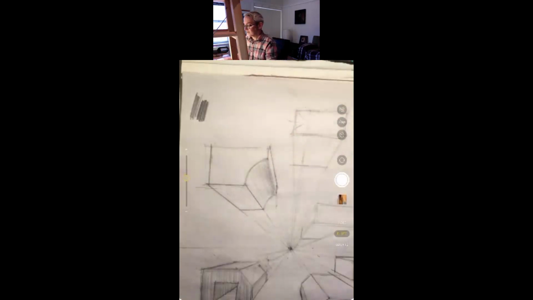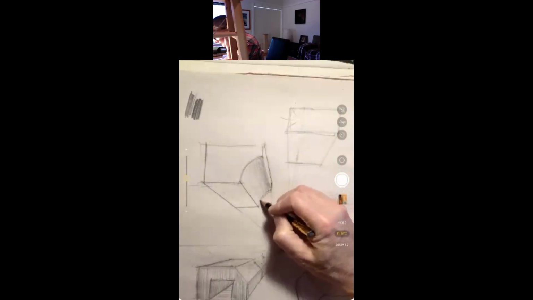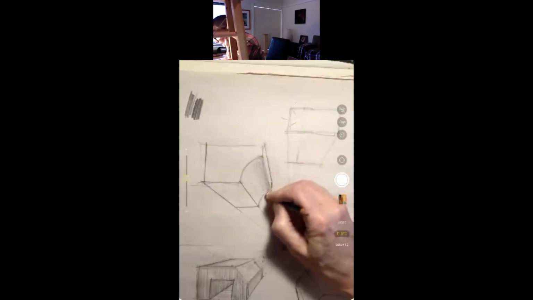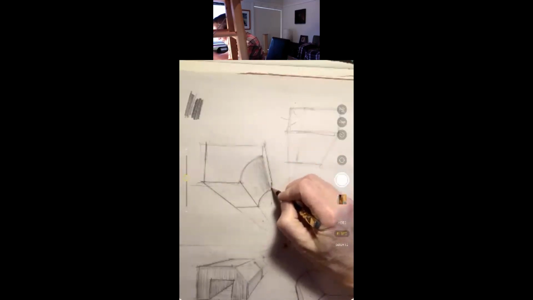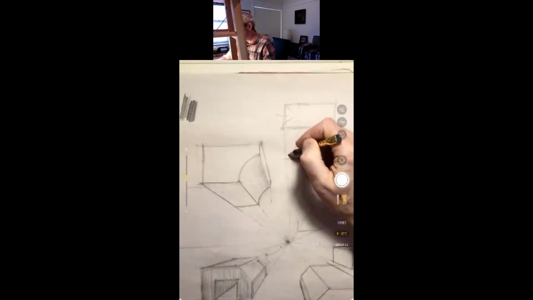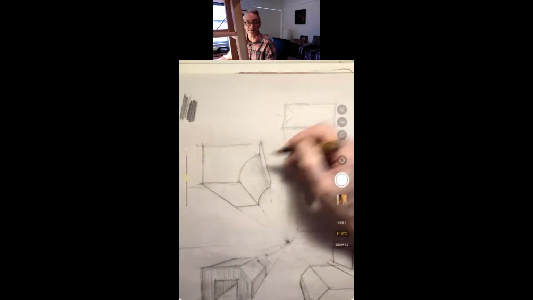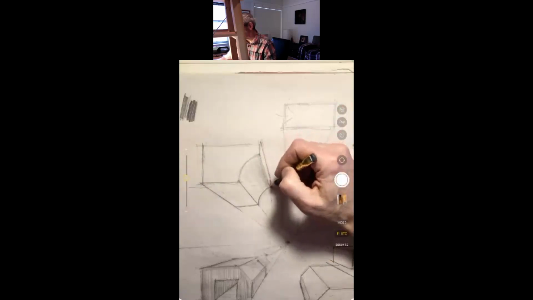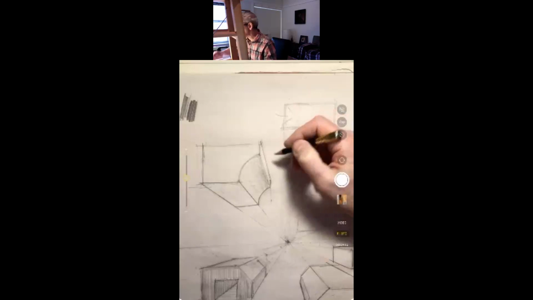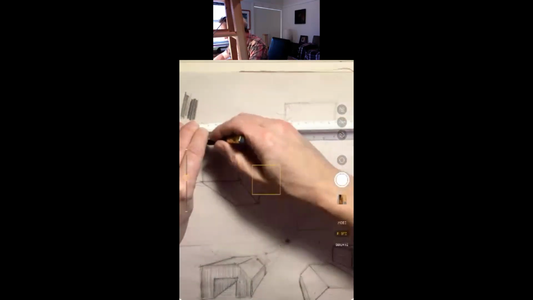There. So my light source is over here. And I have to clean this up. There. So you can see this surface right here. It's not directly above the vanishing point, but it's getting foreshortened so that it's a thin oblique angle that I see it at. And so it makes this surface seem really thin. If you were to look at it straight on, you would see just a flat rectangle, but not with this view.